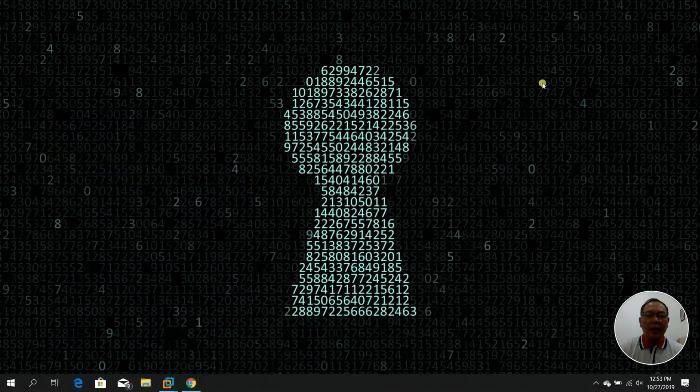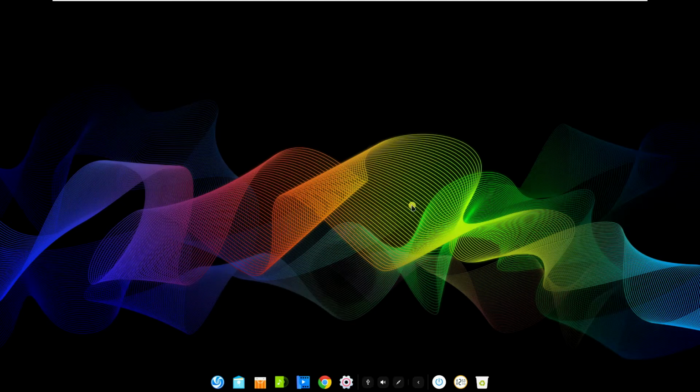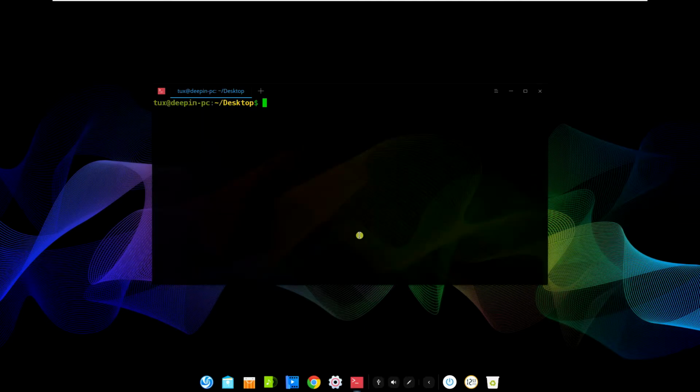Okay, to start with that, let me just open up my VM. So this is my Deepin Linux, and I'll start by opening the terminal. Now, one of the most commonly used tools in Kali Linux, for ethical hacking and penetration testing, is Nmap. By default, Nmap is not installed. So what you need to do is install Nmap, and because Deepin was built on a Debian kernel, you can do the same as Debian.